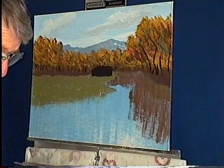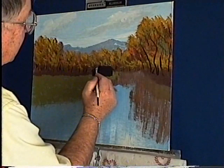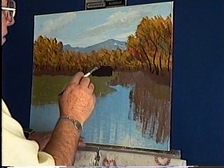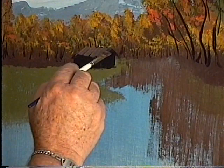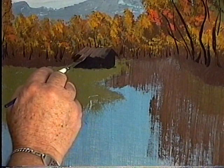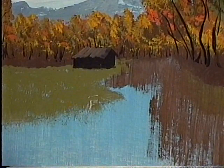Although, I tell you what, while we're doing this, let's use some of this same color to put on our cabin. I'm going to put a little bit more of the fog in there, and we'll see how this will work. That won't be too bad. We'll put a little more fog on that, and we'll put this side in and go the other direction here.